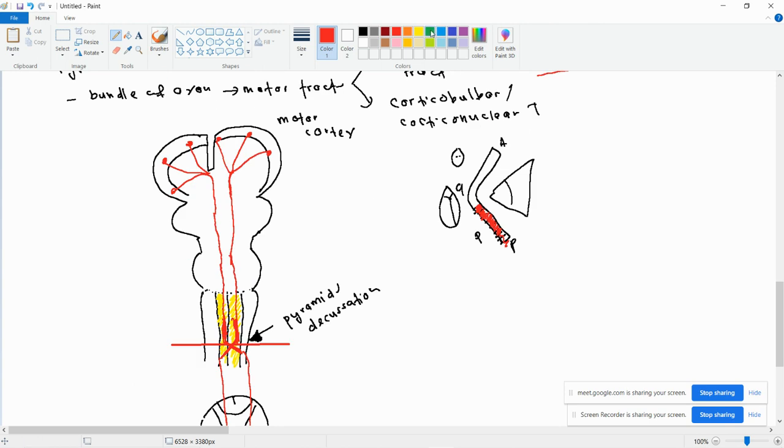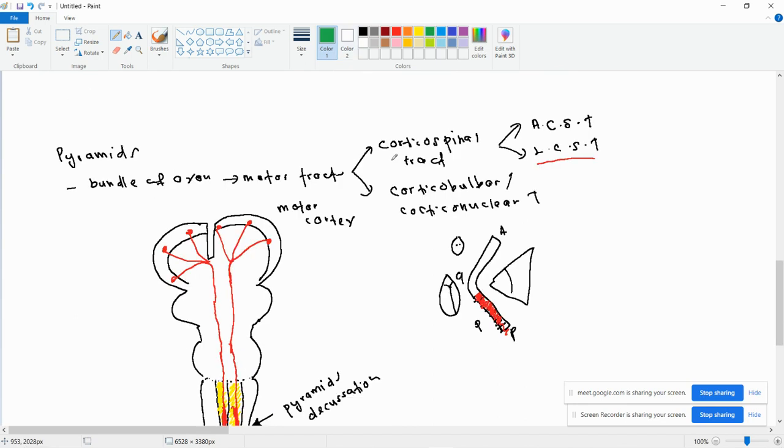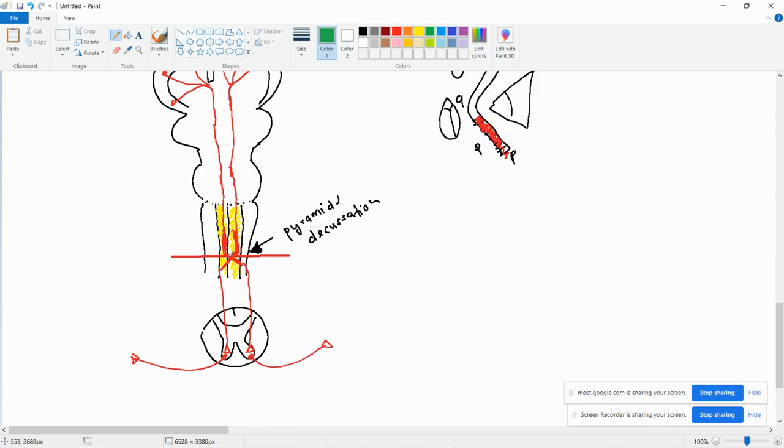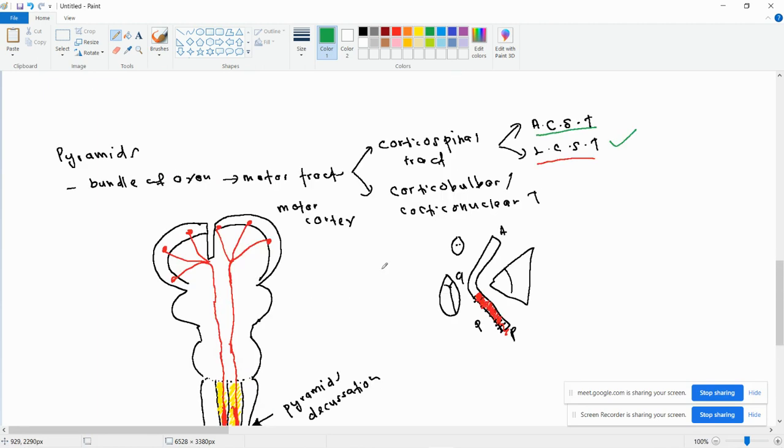Number two class, right? Some fiber daripada whole fiber which membentuk corticospinal tract, some fiber kita panggil sebagai anterior corticospinal tract. Most of the fiber, this thing, lateral corticospinal tract. Bila saya kata most of the fiber, meaning that lateral corticospinal tract adalah much more bigger compared to anterior corticospinal tract. Okay, and this lateral corticospinal tract, the special thing about this lateral corticospinal tract, basically it forms decussations at the level of lower end of the medulla.